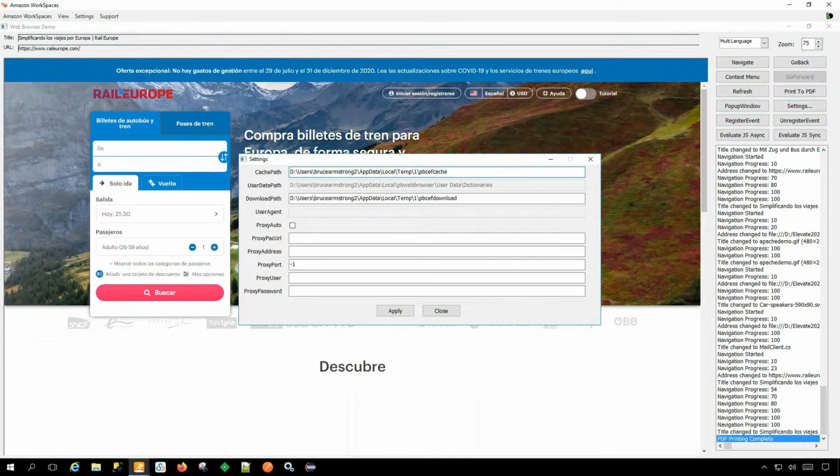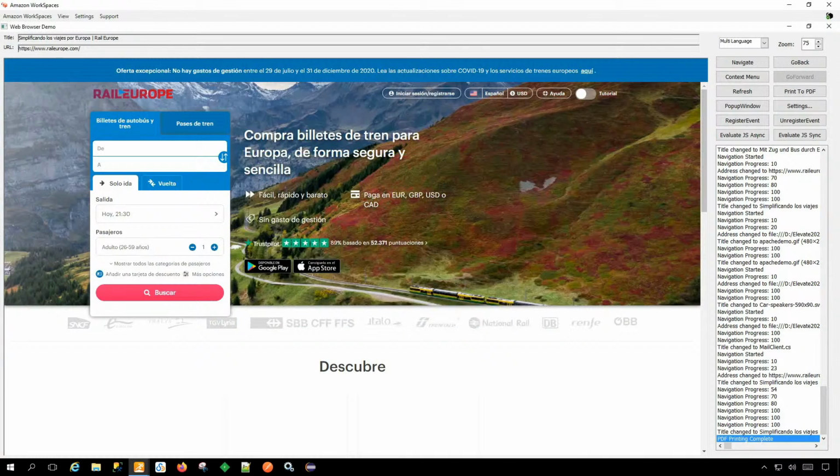This is the settings, and as I mentioned during the session, the user data path, once you've set it and the browser is initialized, you can't change it. I'm not sure why I've got this editable, because I believe that's the same thing for cache path. The download path is editable until you do a download, and then you can't change it. And you saw the proxy settings there as well.